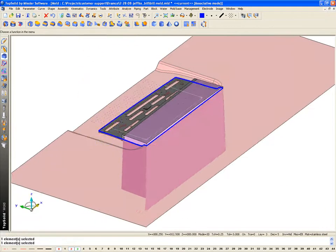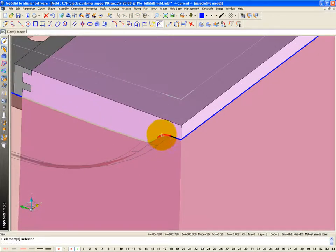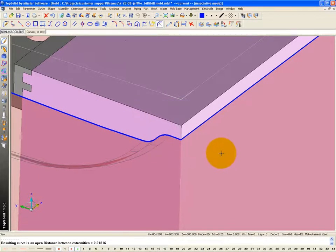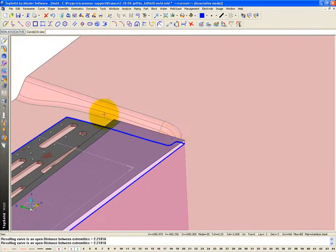So let's go ahead and sew those curves together. And maybe what we should do first is just sew them in sections. So take this, this, this, this. Sorry, I want to get rid of this function. That's one curve, that's one curve. We'll start by trimming this up this way. We're going to take all of this.